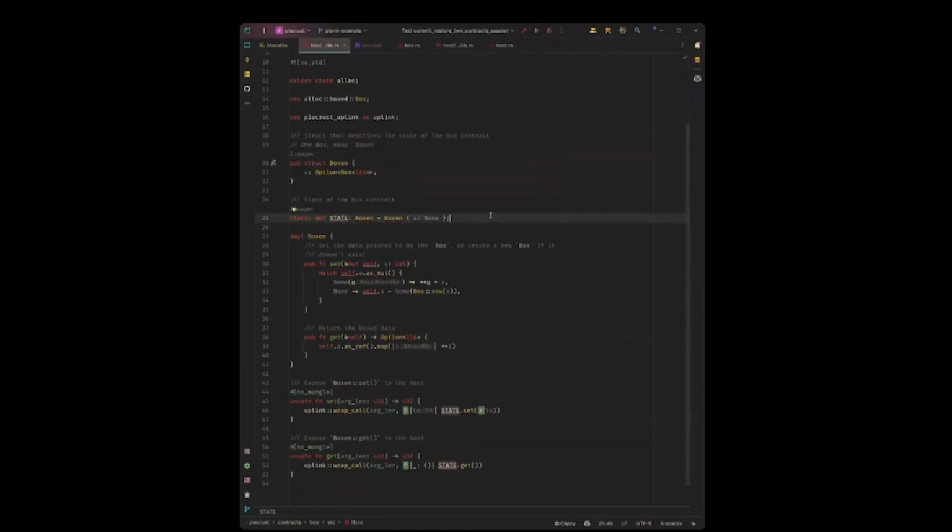Absolutely. Whatever you can represent in Rust, you can represent on chain. That gives you a lot of freedom. It's immensely powerful. It does come with some caveats on our end, but that's for us to solve.